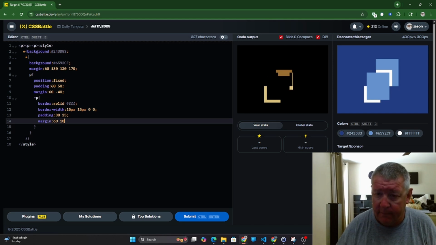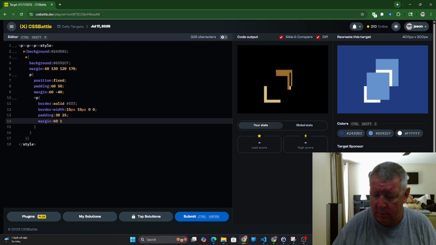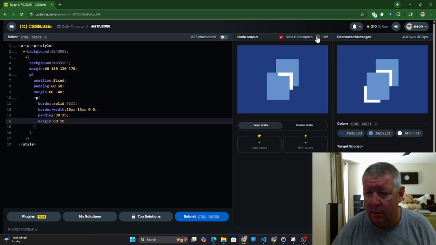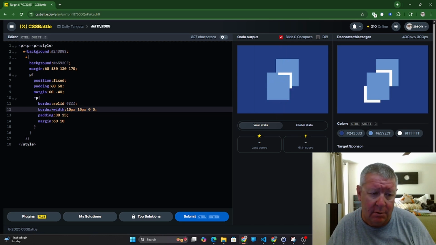Boy, the typing would be helpful. Is my line the wrong width? Yes, it is. It's not 10. Maybe it is 10. It's not 10. Let's get it in the right place.